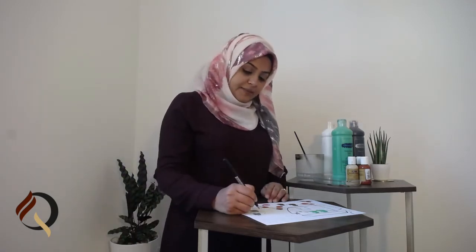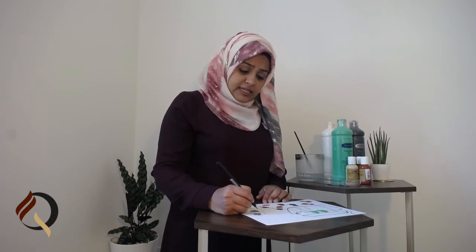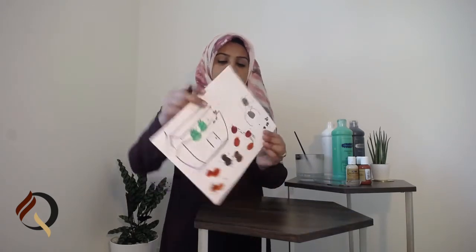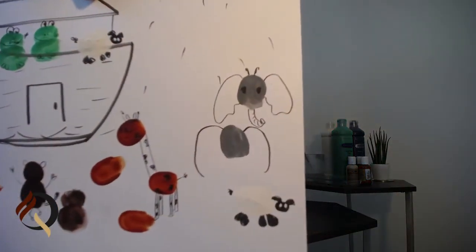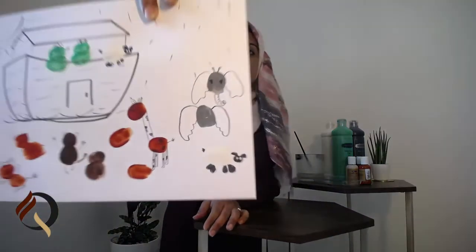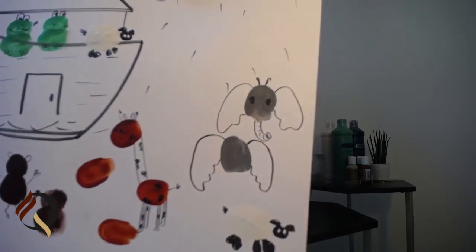Okay, let's move on to our elephant. And elephants have really big flappy ears and a long trunk. Okay, so to get started, you're going to draw a half circle on either side of his face, like that. Okay, and then underneath it, just some squiggly lines to get it back and connect to his face. You see? There we go.